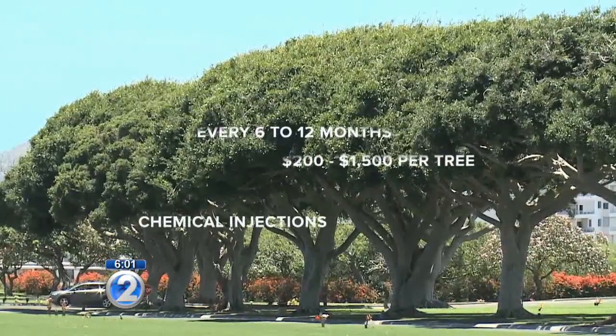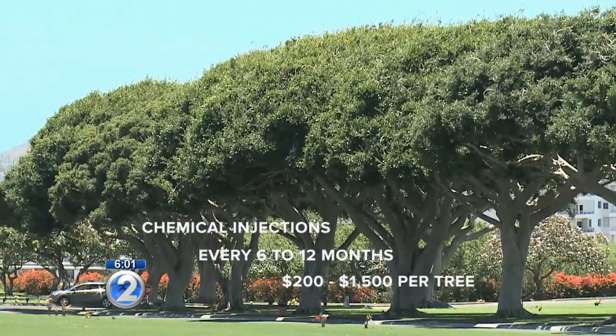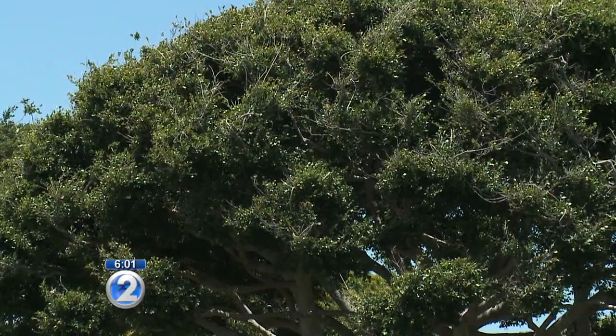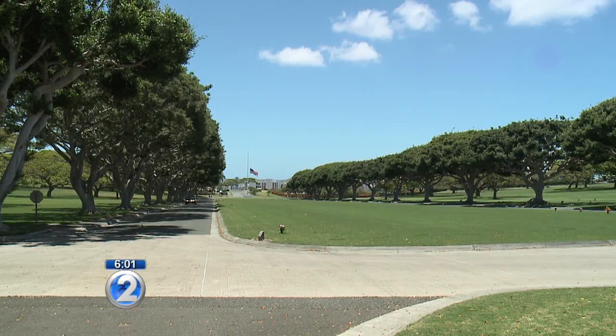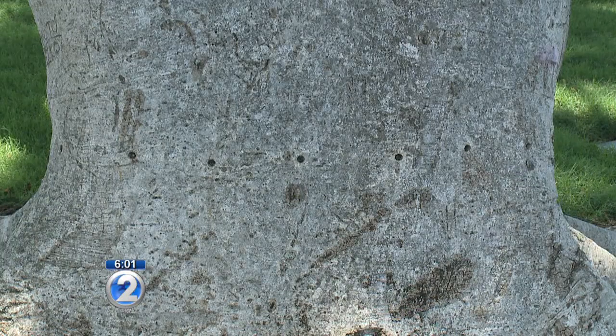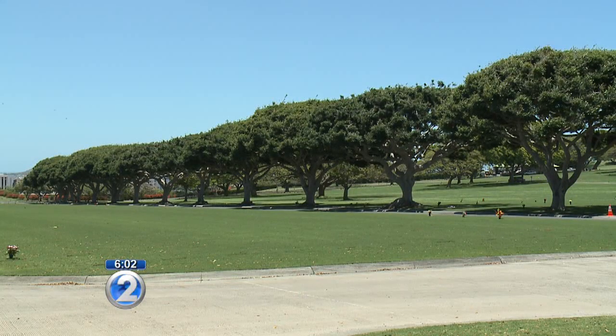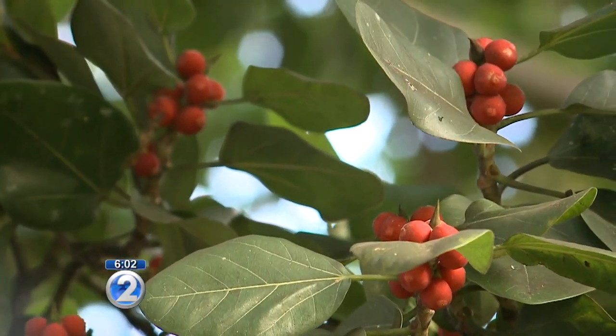We're trying different types of chemicals and injection systems. Nims says these chemical injections into trees should be done every 6 to 12 months and can cost $200 to $1,500 per tree. Researchers at the University of Hawaii at Manoa are also treating trees on campus, because if they don't, the trees won't just die next morning or next week, but they will go bad. Arborists say the chemical injections are showing positive results, naming the National Memorial Cemetery of the Pacific as a site where trees are recovering. But because the treatment can be pricey, the problem is hard to fight. Experts are hoping that insect populations level off, or that a predator comes along that only attacks these pests — the challenge being finding a predator that will attack only that specific insect and not impact any of our other plants or positive insects.